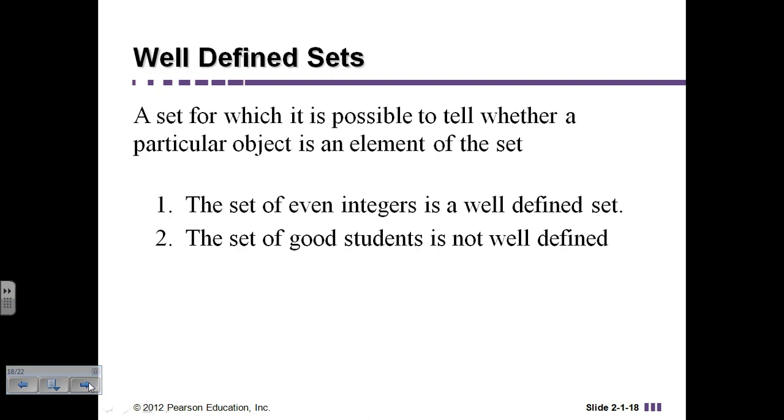Sets that are well defined mean that data can easily be put into the set. So for example, the set of even integers is well defined because I know if it's even, it has to be divisible by 2. If it said odd, I would know that it's not divisible by 2. So those are good sets. If I ask you for the set of good students at Germana, that's not a well-defined set because your interpretation of a good student and other interpretations of a good student vary. So anytime there's some partiality to it, that's not considered to be a well-defined set.